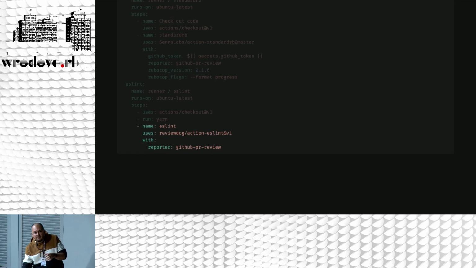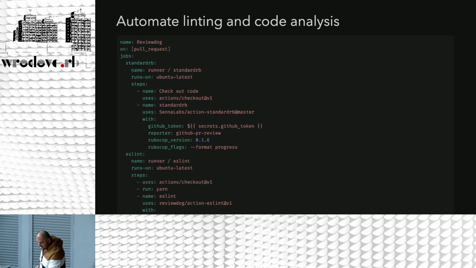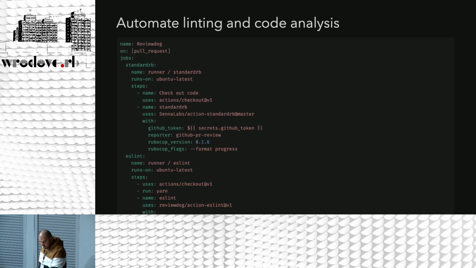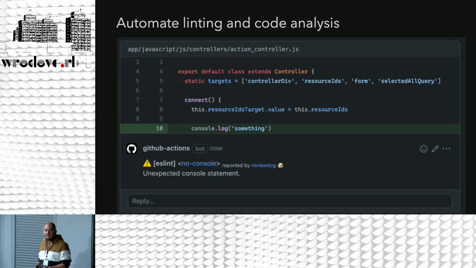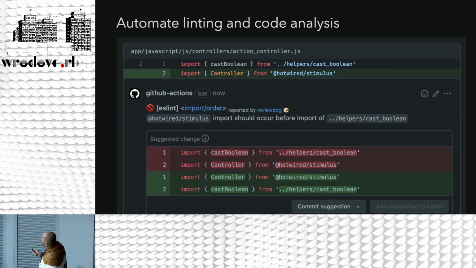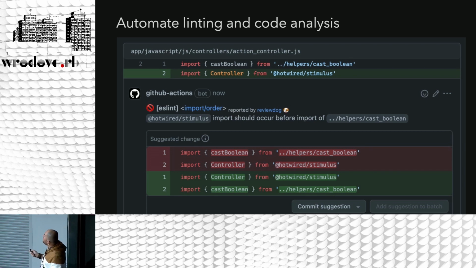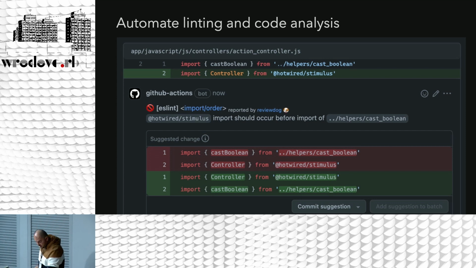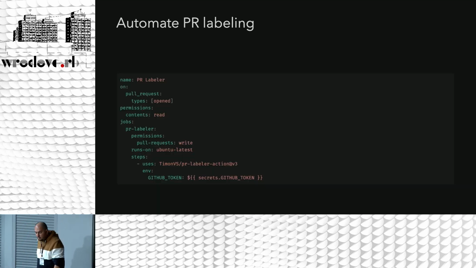But the nice thing about GitHub and these actions is that not only will they fail, but they will highlight on your PR what happened. So you'll see, at the exact line, a comment with the exact warning about what happened. And even more, there are actions that can offer suggestions. So this is what you have to do to fix it. You just click commit suggestion, and that's all. You don't have to do it on your machine and push and so on. So that's very nice. Cool.